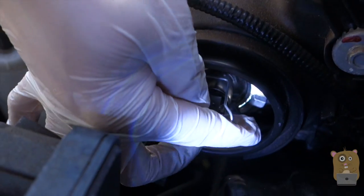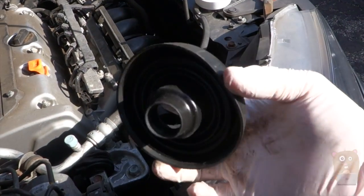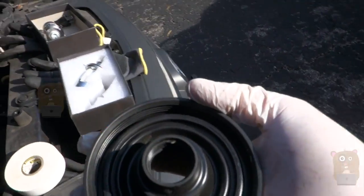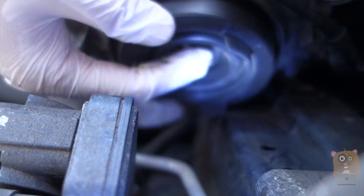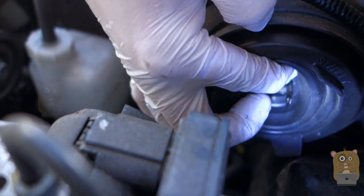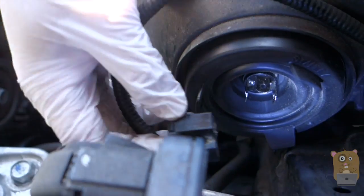Now I'm going to close this up — swing this little wire around, press it in, and lock it in place. With my Honda CR-V, I originally had a weather sealant which I removed previously to change the bulb and never put back. But with this new LaceFit bulb, because it has a small profile on the back, I can choose to reinstall it if I want. Simply reattach — just push it back in. You can see how the prongs, the power connectors, are still exposed. Just push it — it's very simple, you don't need to force anything. Once that's in, here's the power connector — let's plug that in.